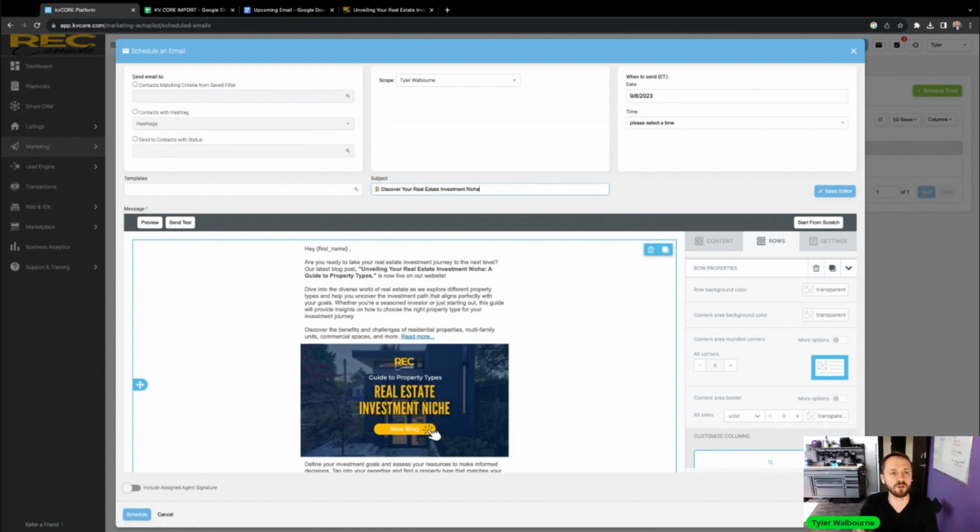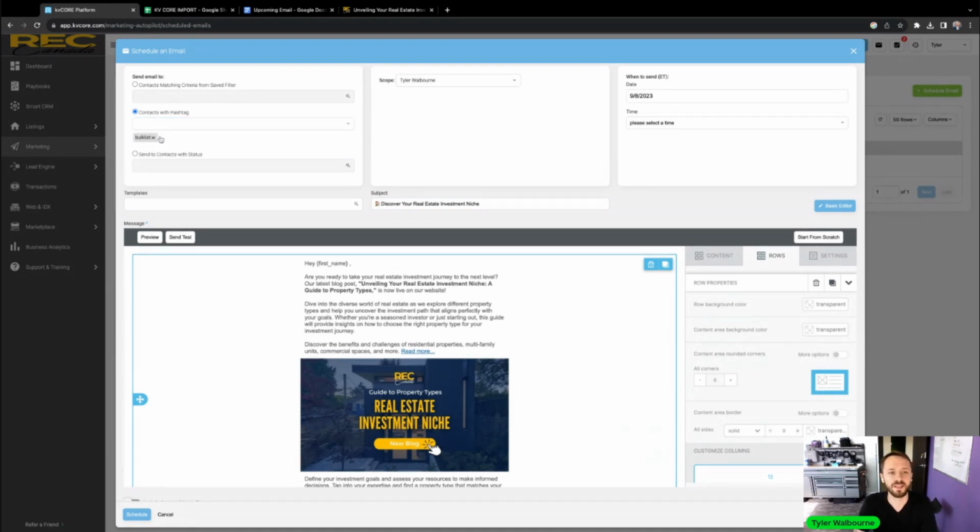Now, who are we going to be sending this email to? You have 3 essential ways to segment your database or to tell the system who to send it to. That's why I like to create a bulk list tag. I want to send it to everybody. And I've created a rule in the platform that everybody that has this specific tag, which is bulk list, will get added into this hashtag. And this hashtag has everybody in my database. So I'm going to be sending out to everybody. But if you have something like, for example, active buyer segmented or cold leads, it'll pop up. So I will have that there.